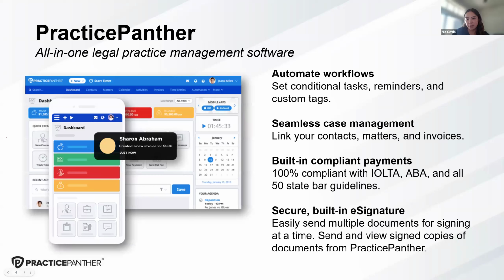So what is PracticePanther? As many of you may know, it is a case management software that automates your workflow. You can seamlessly manage your cases with contacts, matters, and invoices. You can bill directly from your account, and we even have our own in-house payment processor that meets ABA and IOLTA compliance. In addition to that, we have e-signature functionality and a text messaging feature. You can manage every aspect of your firm in PracticePanther.